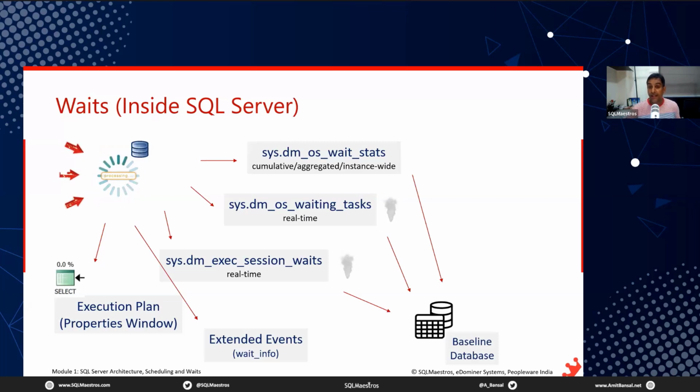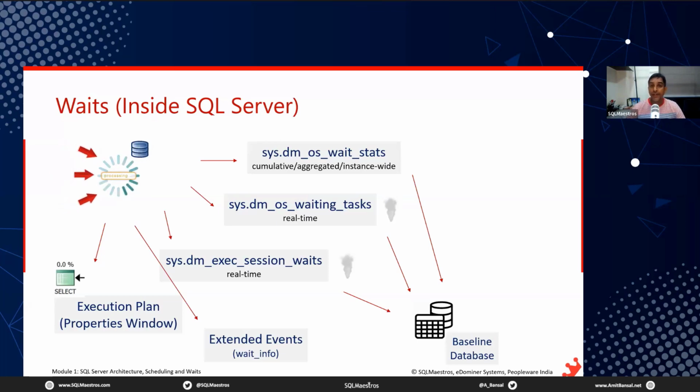Now comes a very important thing here, which I'm going to show you today. In the real world, when you have all these DMVs and you're working with wait information, so many things are volatile here, as you can see, and so many things are so aggregated and cumulative. So sometimes they are not very helpful because you are drilling down to specific workloads and queries, and you want to do your own mathematics, and you want to have your own snapshots at different times: peak period, non-peak period, business hours, and so on. So you want to play around with this data.